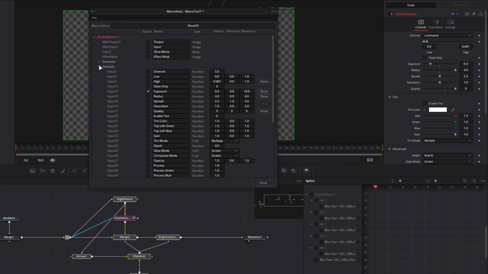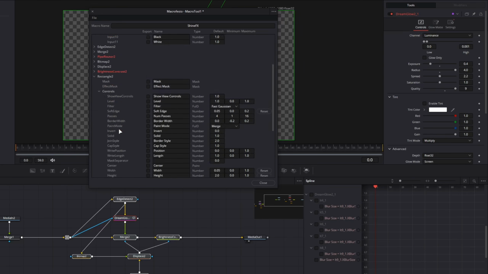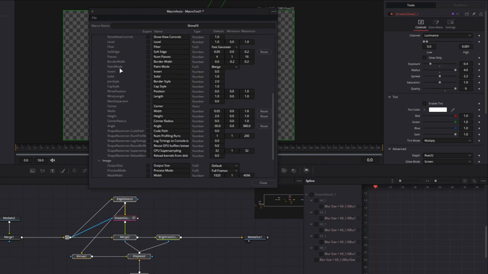I'm gonna go ahead and collapse this menu, and I'm gonna go over to our rectangle node right here. And the reason why we're gonna go to our rectangle settings is because I want the ability to access the center property. So if I scroll down on our rectangle, I'm looking for the center property. I'd also actually probably like the soft edge property. You know what? Probably the width, height, and angle of our rectangle. So I've got the rectangle soft edge, center, width, height, angle.